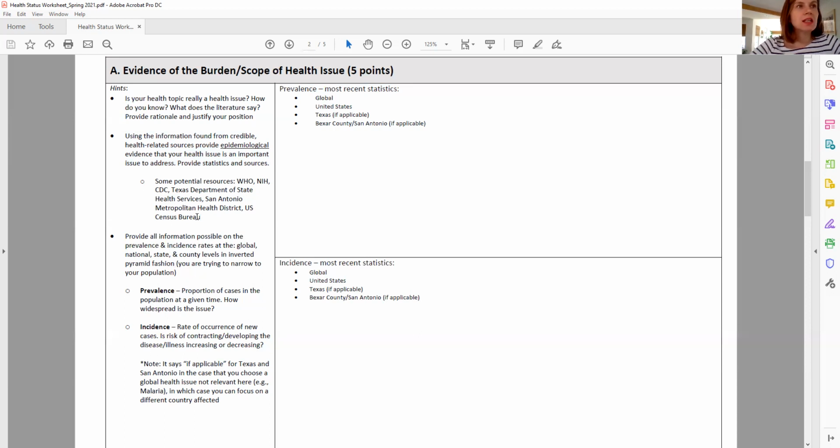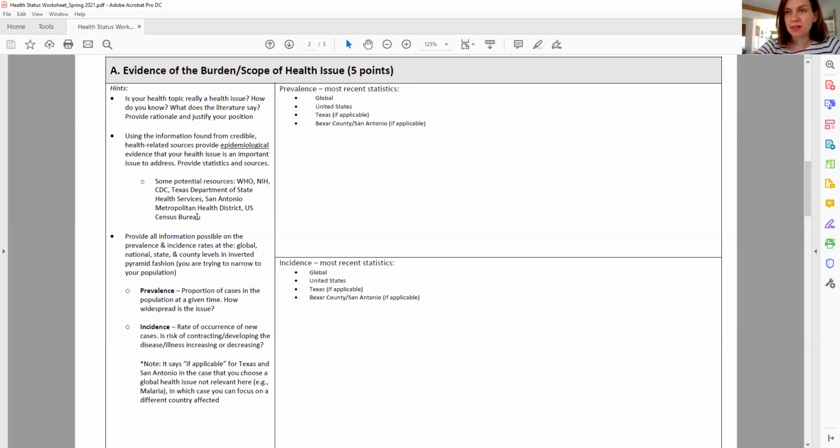So I want to see you citing what you pull. Everything should have a citation. Put that citation in APA style. It can either be embedded within each section or it could come at the very end. But you should have in-text citations with a matching reference list. And you should make sure you always cite the primary source.